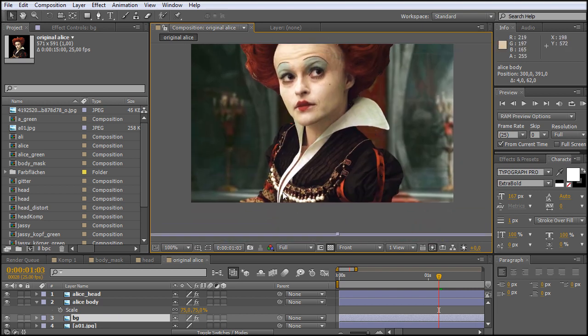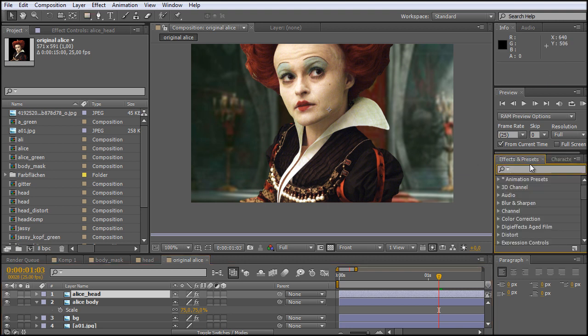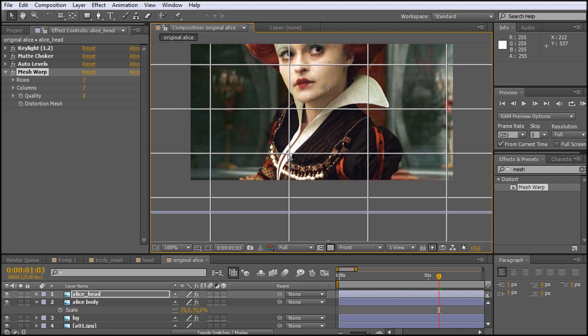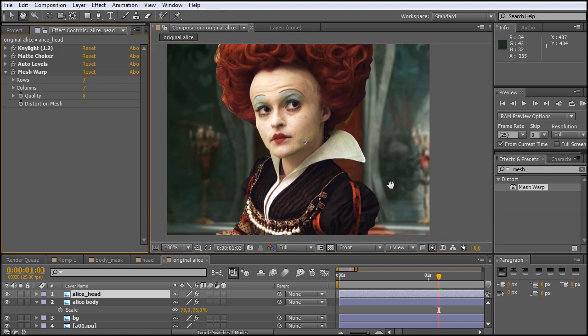The only thing which doesn't look that nice is this collar here. And for that, we just bring out a nice effect. We go to the effects and presets here and type in mesh warp and bring it onto this Alice head layer. What the mesh warp effect does is it generates this grid, and we can now simply reposition the grid and the whole picture will get distorted in the same way as the grid. So now we can simply reposition this collar here. Maybe bring it up here. And it already looks way nicer.